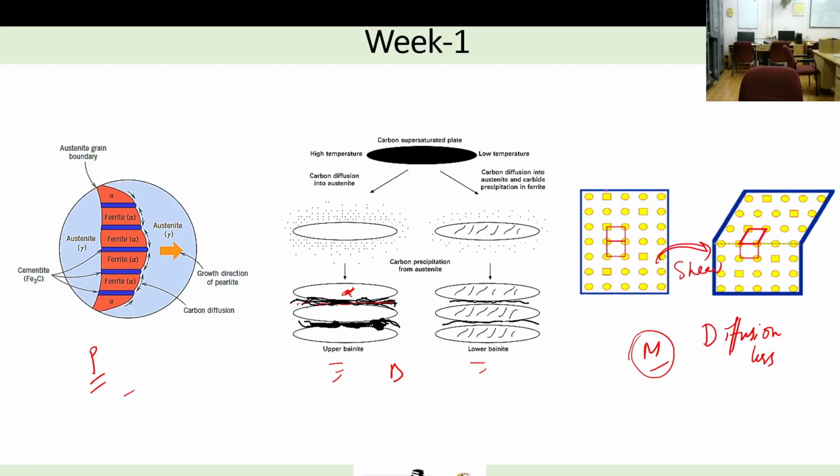You can see this is an austenite matrix, that is FCC, and this austenite is transforming into martensite. Does anybody know what is the crystal structure of martensite? Sir, body center tetragonal. Yeah, so that is BCT. This transformation happens in a diffusionless manner with the help of shear and dilation, and this is how we get a hard martensitic phase. These three phases are very important, so that's why I explained it here.